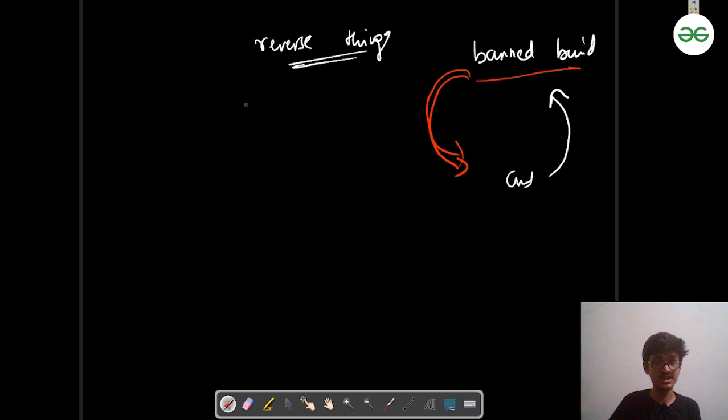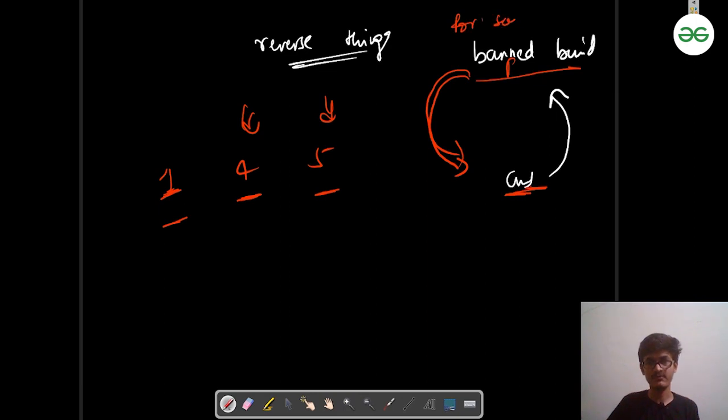By downgrading I mean, let's say the build is something like 1, 4, 5, then I either decrease this guy or this guy or this guy, if it is possible. Since we cannot decrease 1, because 1 is the leftmost for the first slot, we can decrease this guy or this guy from the banned build. So what I'm telling you is, if by promoting the answer build we can reach a banned build, then we can also say that for some banned build, if we downgrade it, we will reach our answer.